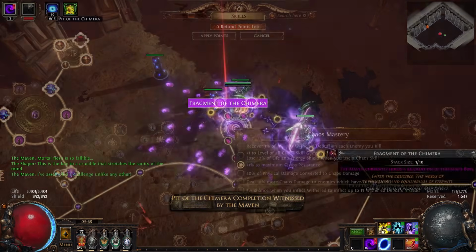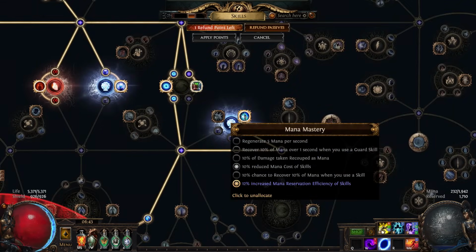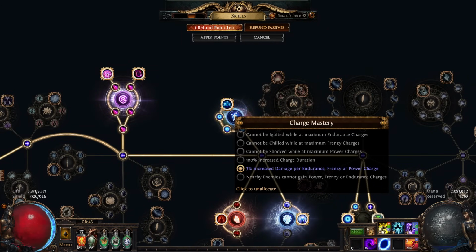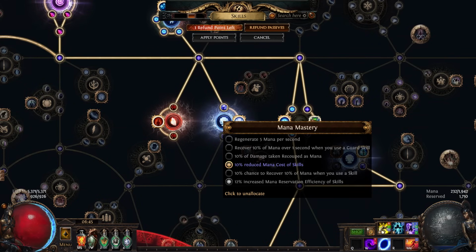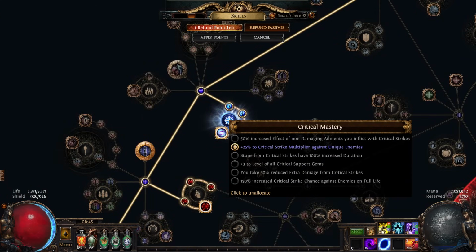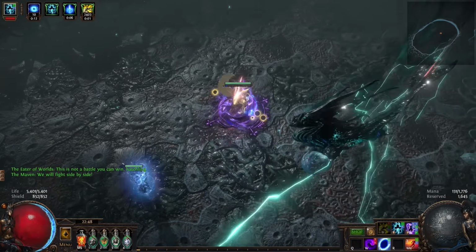You have been warned. Now for mastery choices, we have +1% to maximum chaos resistance, 12% increased mana reservation efficiency, 3% increased damage per charge we have, skills cost life instead of 30% of mana, 10% reduced mana cost of skills, plus 25% to crit multi against unique enemies, and plus 50 to maximum life. And with that we are done with our passive tree.